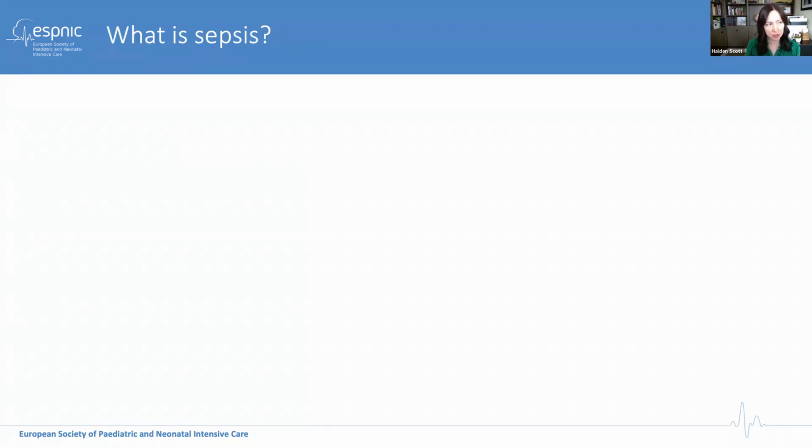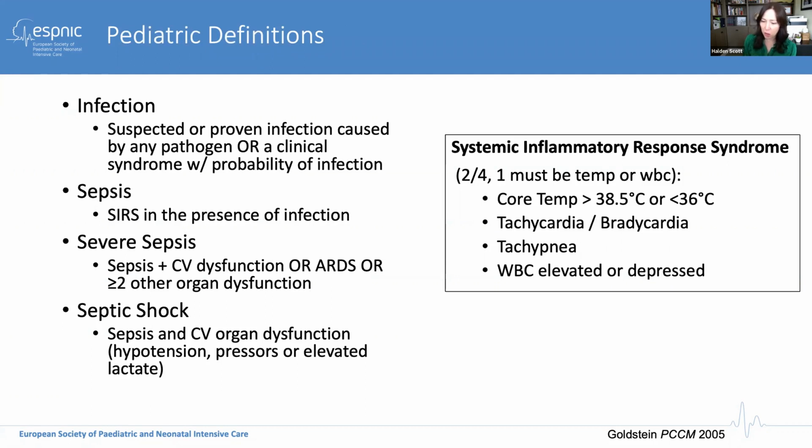Before we can talk about diagnosing sepsis, we have to talk about what it is. And that leads us to the conundrum of sepsis definitions. The definition of record remains the one that was described in 2005, really designed for prospective clinical trial enrollment that was based on the SIRS criteria, a set of vital signs associated with inflammation or infection. However, since this definition came out, multiple studies have shown problems, particularly with the SIRS criteria component of it, which is both low sensitivity and low specificity for pediatric sepsis.